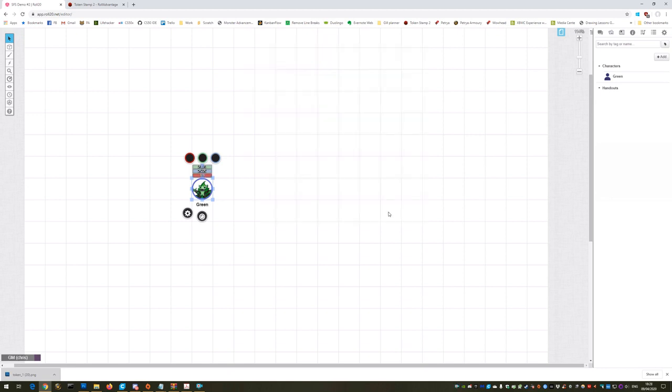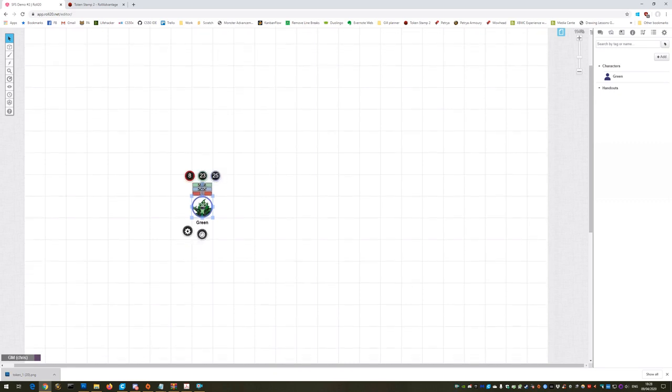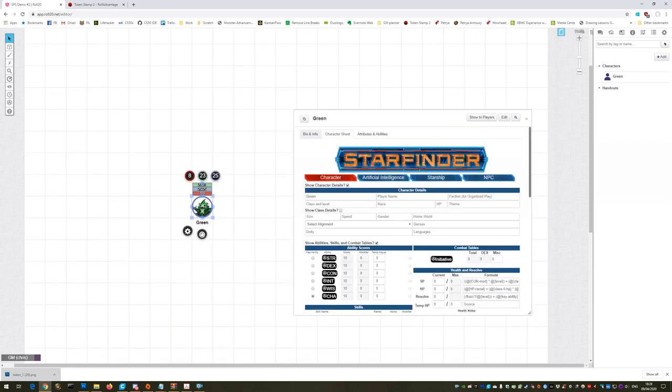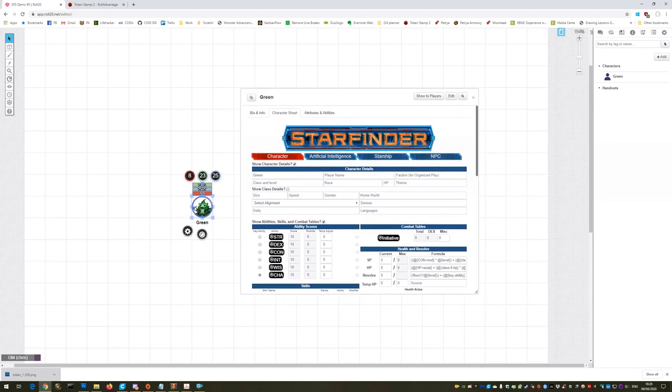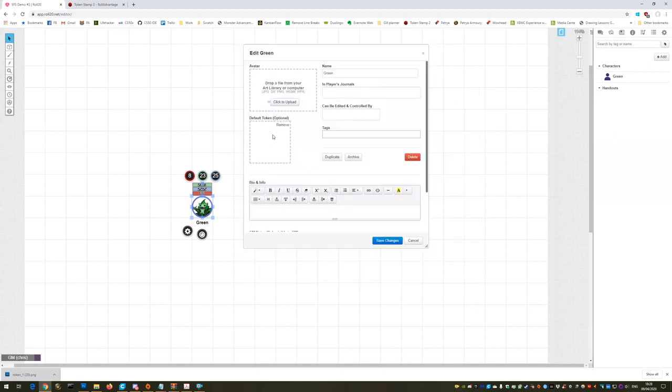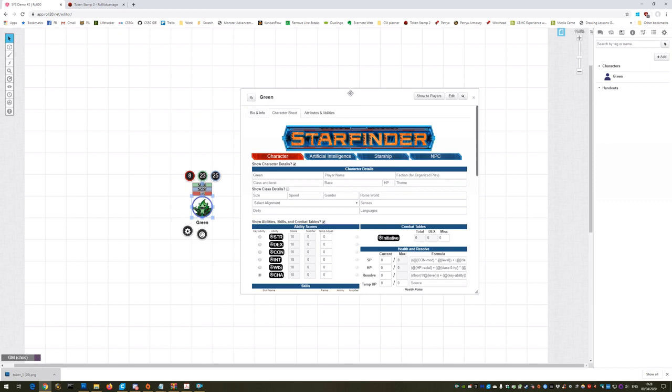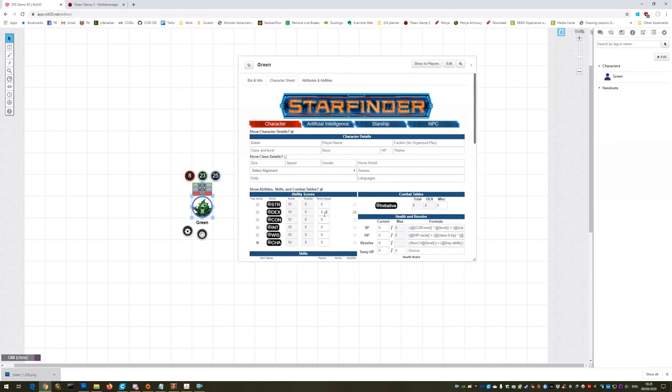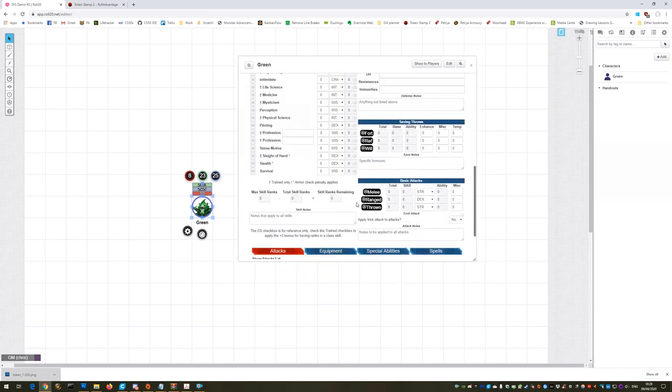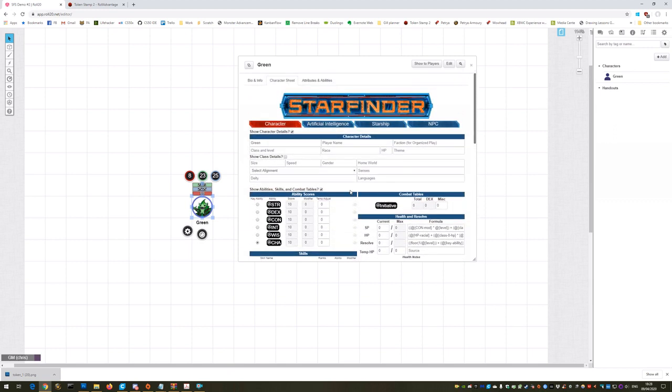Hit Save Changes. Now if you hold down Alt and double click the token, it will now open the character sheet because you associated the character sheet with the token. If you then go to Edit, you can click Use Selected Token. That will associate the character sheet with the token as you've already associated the token with the character sheet. There's the character sheet, and now you could fill this out should you wish. However, there's no need to fill out the complete character sheet. You can get by with just a couple of simple macros, certainly when you're starting out.